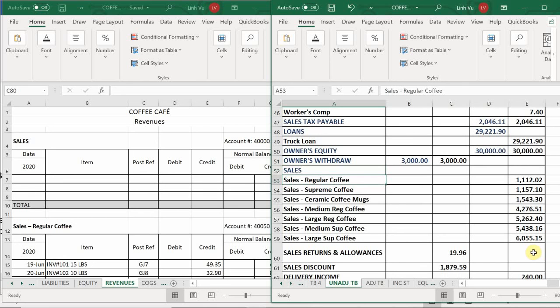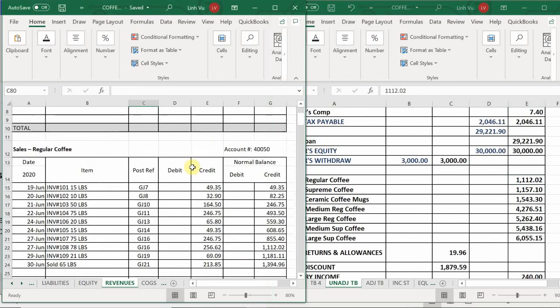And this is going to total up every single thing that we have here: sales for the regular coffee, supreme coffee, ceramic coffee mugs, medium regular, large regular, medium supreme, large supreme. So all of those are going to be under sales. Let's go through each and every one.